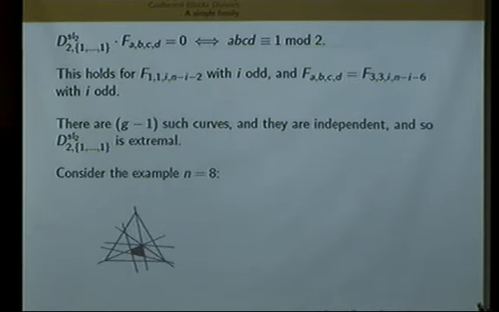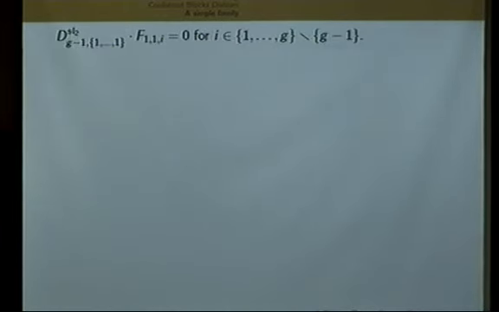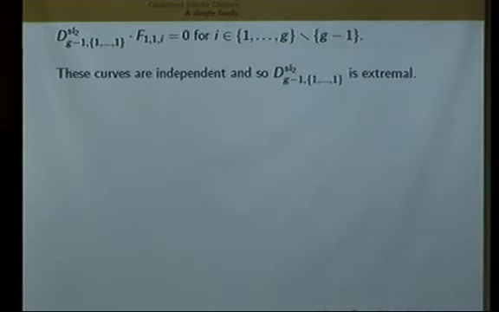Here's our picture of a cross-section of the nef cone inside of the effective cone, M_0,8 tilde. These are the curves that intersect D2 in degree 0, and we only have 2. In fact, they turn out to be independent and show that it generates this extremal ray of the cone. For D_{g minus 1}, same thing. Remember in the example I showed you, g minus 1 was the second to last column, and it was all zeros except for 1. That's the family we take. We take just a subcollection, all but one of the basis curves.